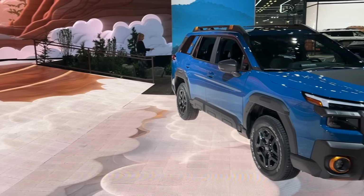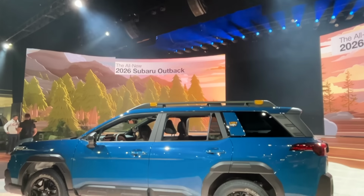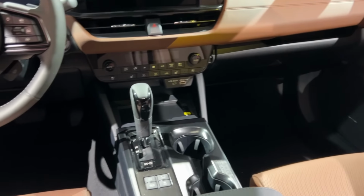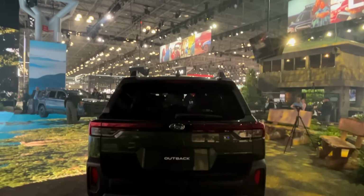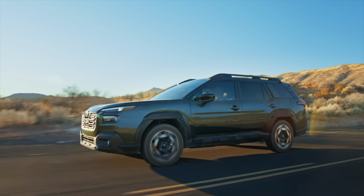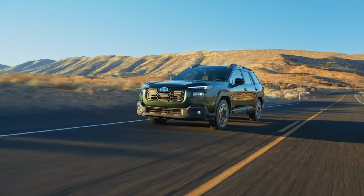A nice update to the 2026 Outback, despite being more SUV-like, is the addition of a version of the WRX's steering rack. It should provide better feedback and more responsive steering, but we won't know that for sure until we get behind the wheel for a drive. For the first time, there are electronically controlled dampers that should improve ride quality and increase responsiveness further. Subaru also states that the lateral sway in the new Outback has been reduced by 42% compared to its predecessor.